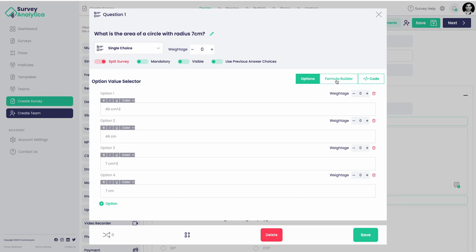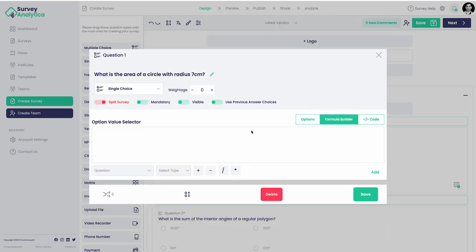Or, for example, there's some form which builds up over a period. You have age, gender, and all those kinds of things. You can use it there, or maybe, for example, you want to calculate the size or weight of something. Say, for example, the cake order form, where the user selects a particular kind of cake flavor. Based on that, you want to show them the effective size of the cake they should order. You can use the formula builder to calculate those kinds of options.